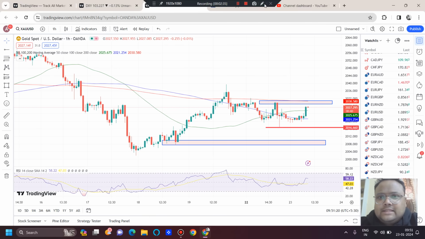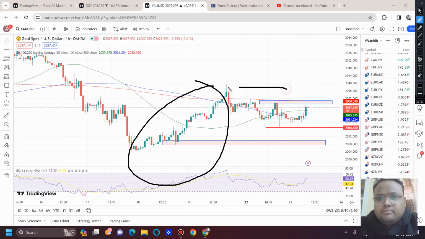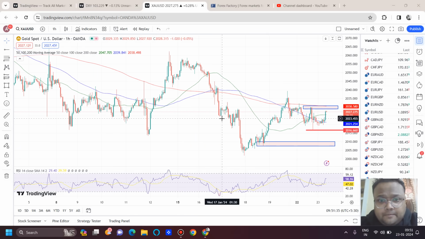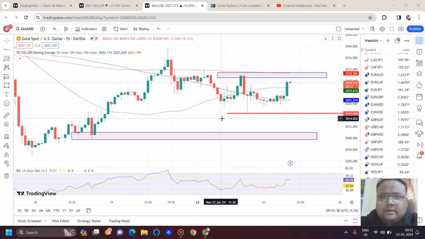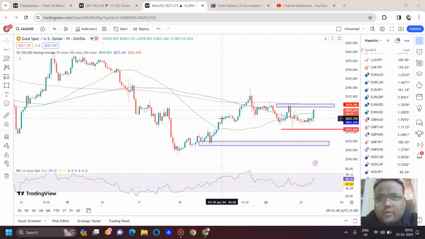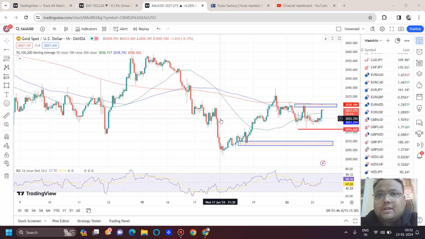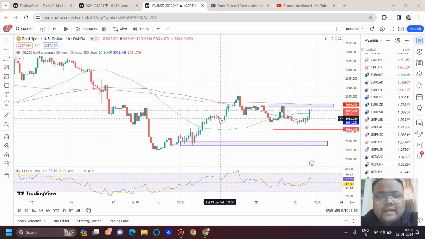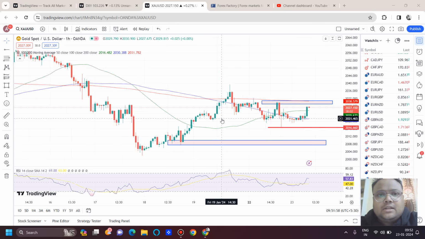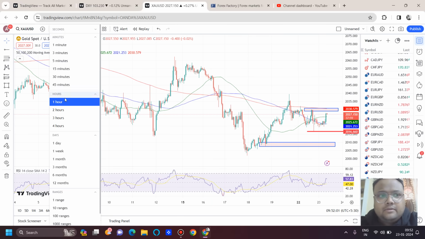So on the hourly chart, we can see that after this up move, gold showed a retracement, and right now gold is trying to go up again. So if you're a swing trader, then I will say that wait for some more time because still we do not have any clarity regarding the trend of the market for the next couple of weeks or at least 10 to 15 days. Because as a trader we can easily see that in just a few days the trend of the market is changing.